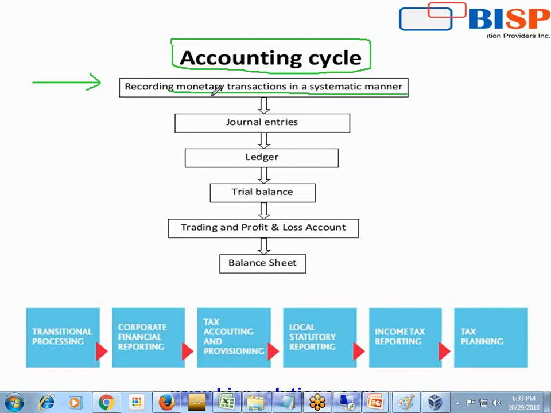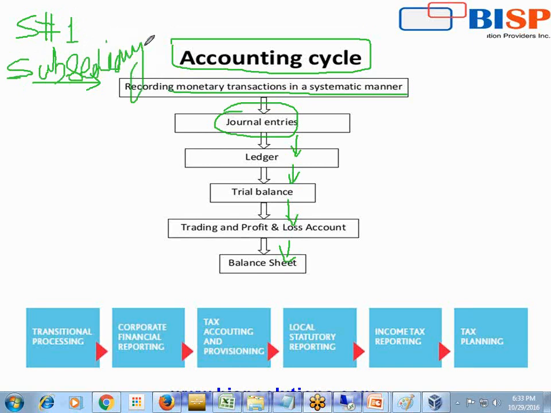Record every transaction. Somebody buys, somebody sells, everything you put. You record these transactions in a systematic manner in journal entries. Then you put them into ledgers. Then it comes to the trial balance, and then you have trading, profit and loss accounts and the balance sheet. Where does HFM come in? Assume this is being prepared by subsidiary 1. Subsidiary 1 prepares this.